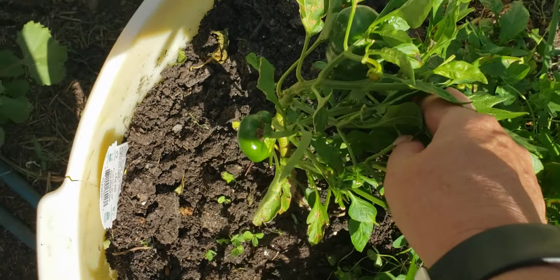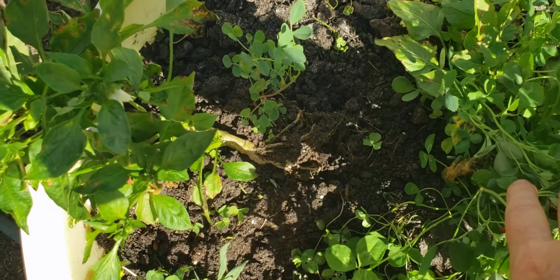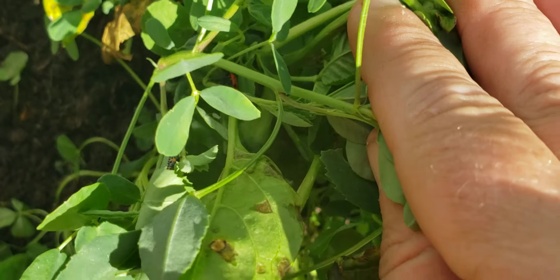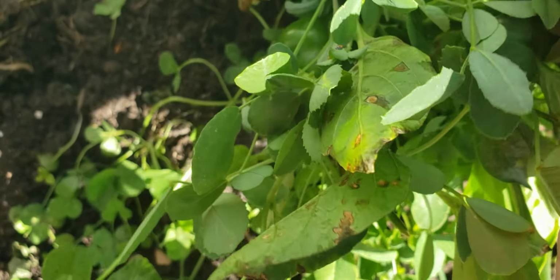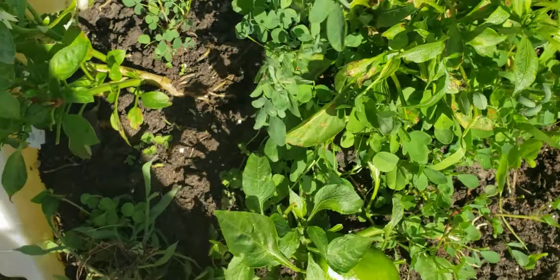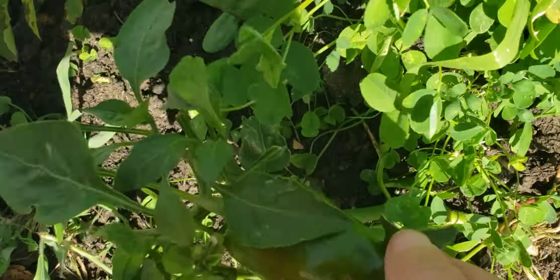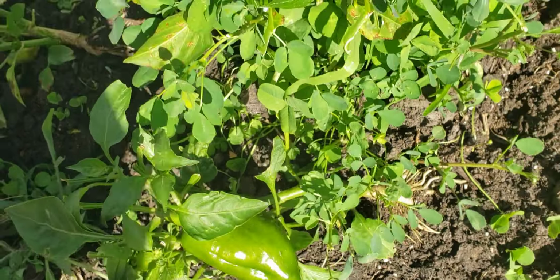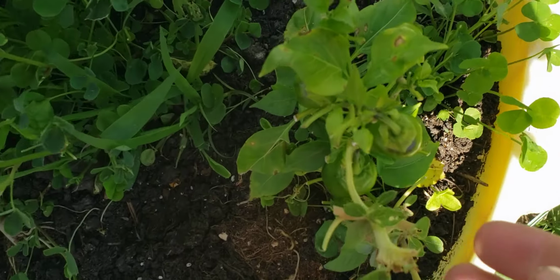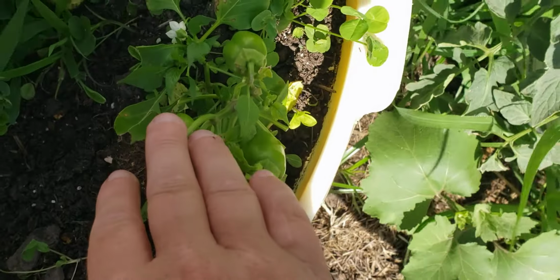There's a bell pepper. I see two bell peppers on it. I see a ladybug. And there's a bell pepper too. There's a bell pepper too, see? The bell peppers.